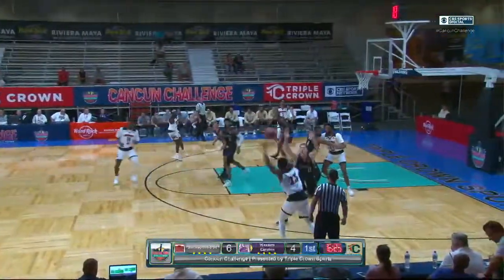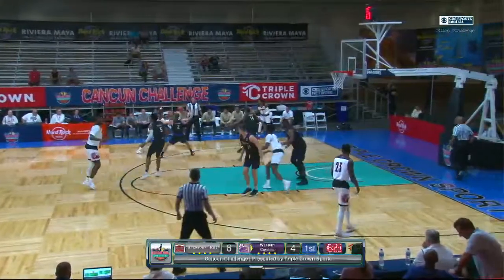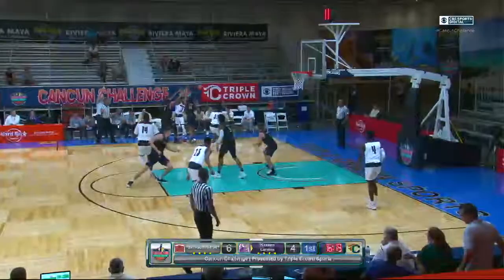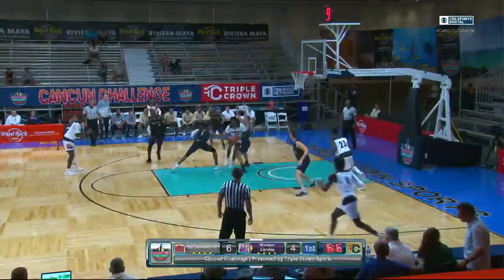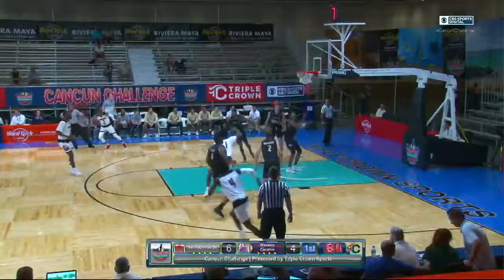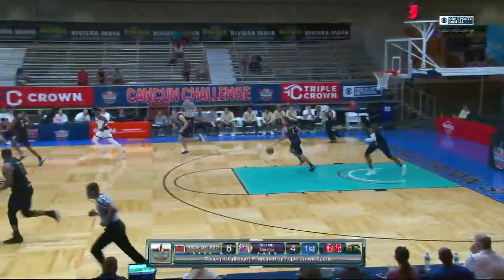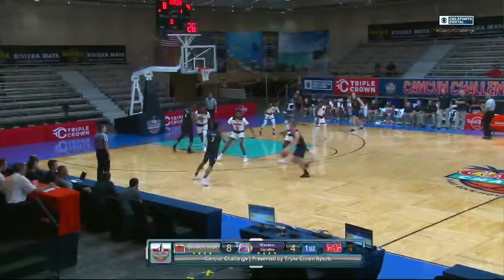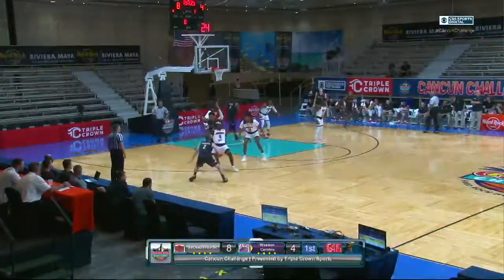Hudson near side to Marlowe. Hunter up top to Burnell, top of the key. Now to Hudson to the corner to Mostella. Dietrich in front of the Catamounts bench. Dribbles once, gives to Cunningham. Backs it in the lane. Dishes it inside underneath to Hunter. Nice dish, Cunningham. He gets the assist. And Hunter puts it down. 4 for Marlon. And it's 8-4, Jacksonville State by 4. 16:05 to play in the half.